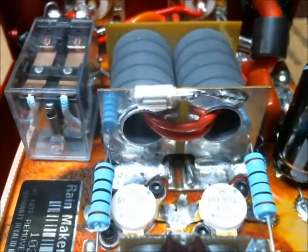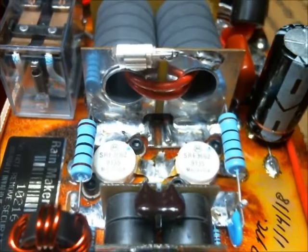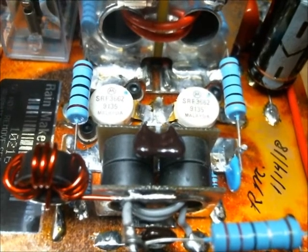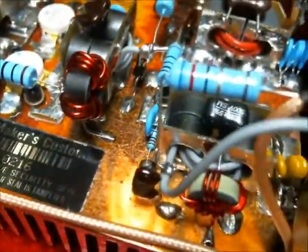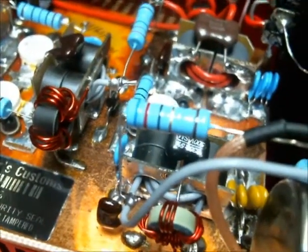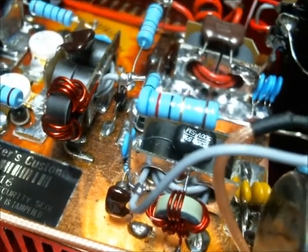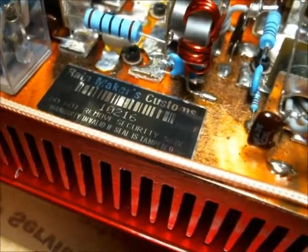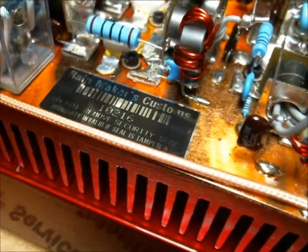One of which is we're using our BBI transformers that we get directly from Luke Miller. It's listed in here. I'm using a custom-made input transformer that I actually have made for my purpose. Same as on this side here, as you can see. We've got our input transformer. There again, I'm having these custom made for myself. We have our warranty sticker here. It's on the circuit board.